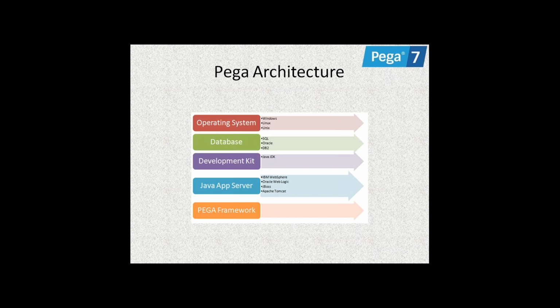So in order to generate the code automatically in the backend, it will install the Java JDK version also. These are all the things it will install when we install this Pega PRPC software in our systems. And later, all the applications will be saved as a framework. I will tell you about the framework in the next sessions, when we start the application setup, then we can discuss this.